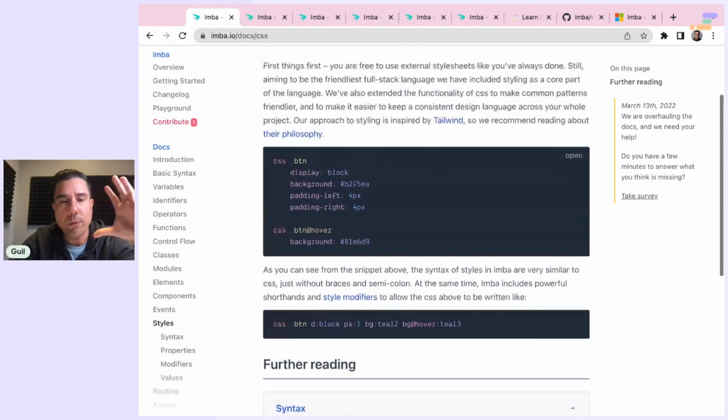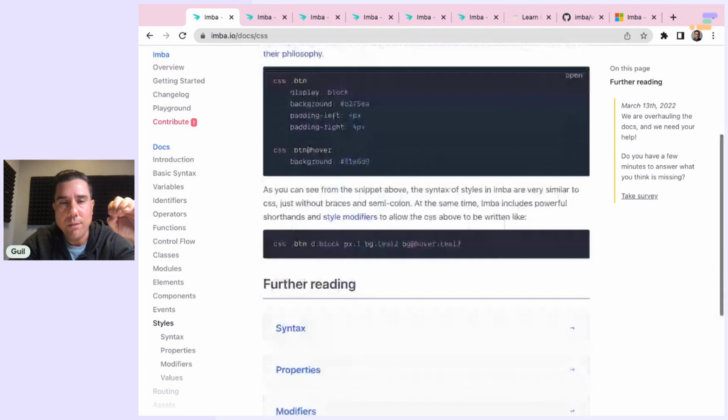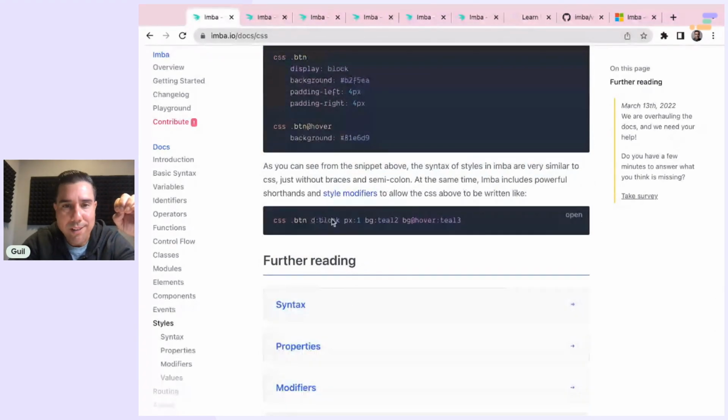So it's all super cleverly integrated, and there's even an optional shorthand you can use right here inline to declare styling. Like, for example, if I want to style a button, well, this is all I need, right? D for display, and then the pixel, and it's all here inline. And again, if you don't quite like this at first, it's optional. You can use the more traditional, longer form syntax.